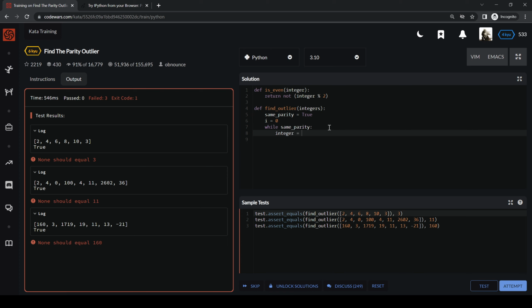I'm gonna be a little verbose with this just because I'm needing to think my thoughts out. Integer equals integers of 0.